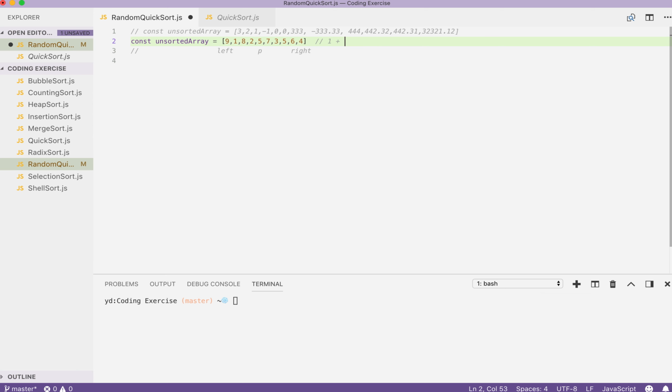So 0 plus 9, the left anchor and right anchor, divided by 2. And ignoring the remainder, we get 4. So position 4 is our pivot value.